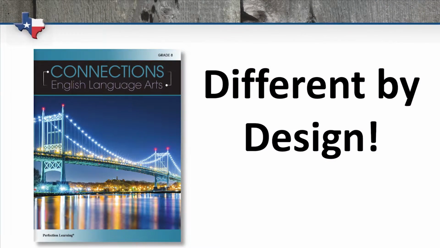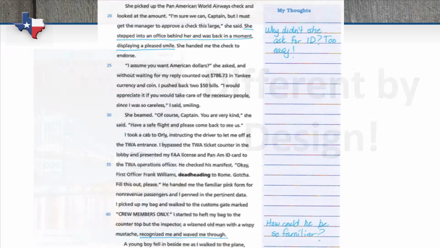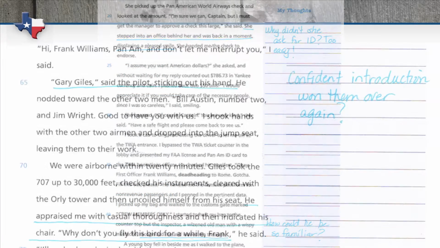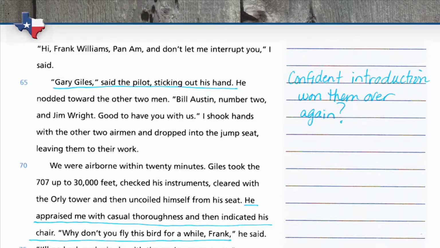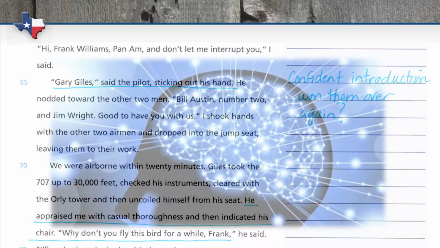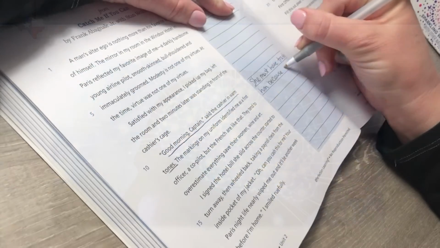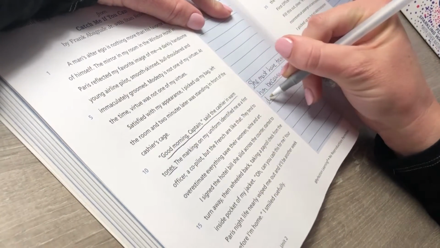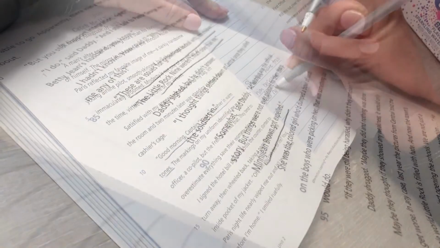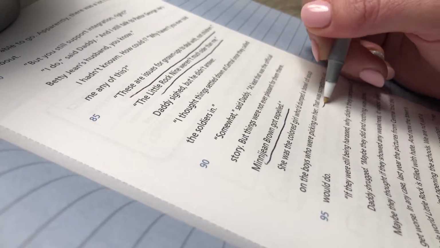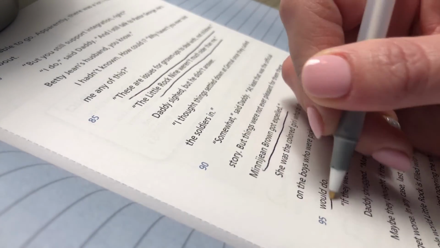That difference is by design. We designed it to be a consumable so that students can annotate the text as they read. Annotation and interacting with the text actually activates the brain and is an extremely powerful way to increase comprehension and engagement. We used a different type of paper that accepts and holds ink so that when the student marks up our literature selections, it won't smudge like a traditional glossy textbook paper.